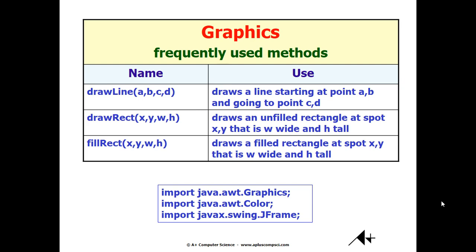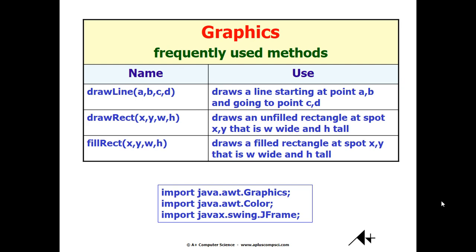So you don't specify the length. You just say start it at this point, go to this other point, draw a straight line between them. What do you suppose the difference is between draw rectangle and fill rectangle? Any guesses? Will draw just have an outline? Just the outline. Draw rectangle will give you just the outline of the rectangle. Fill rectangle would actually fill it with whatever color you specify.